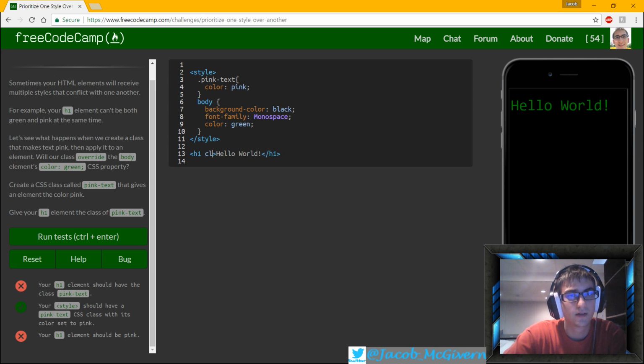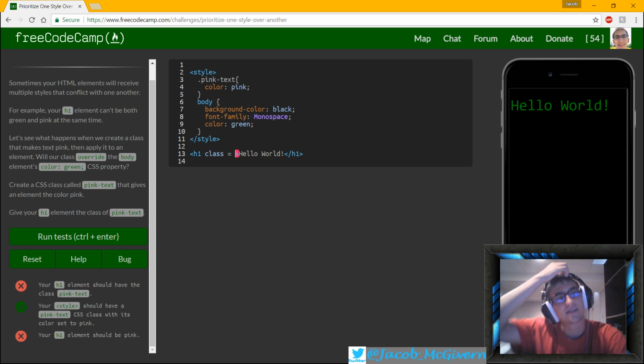H1 class equals be. That's interesting. I never thought there would be classes and stuff in HTML and CSS. Well, classes work a little bit differently than you might expect in CSS and in C++ and Java and such.